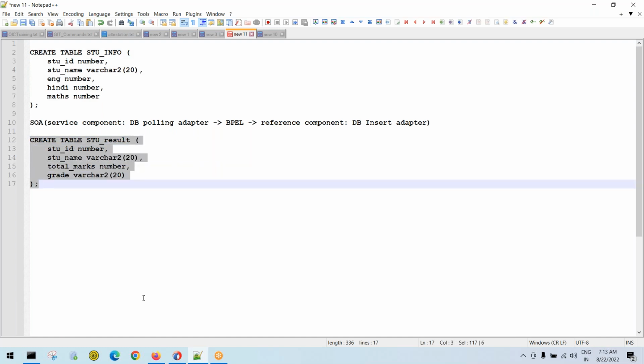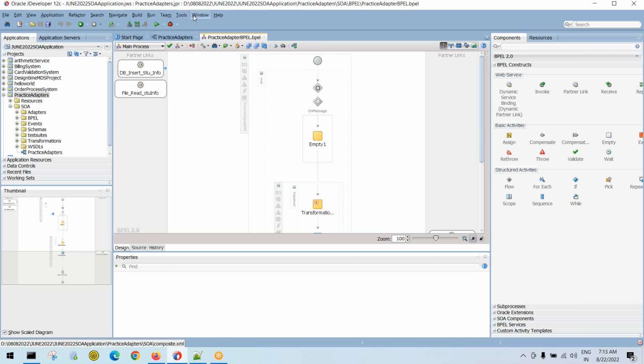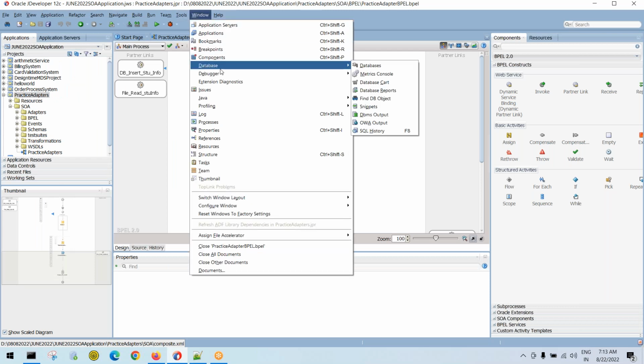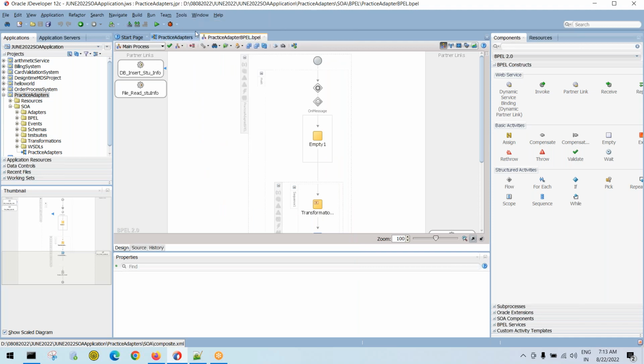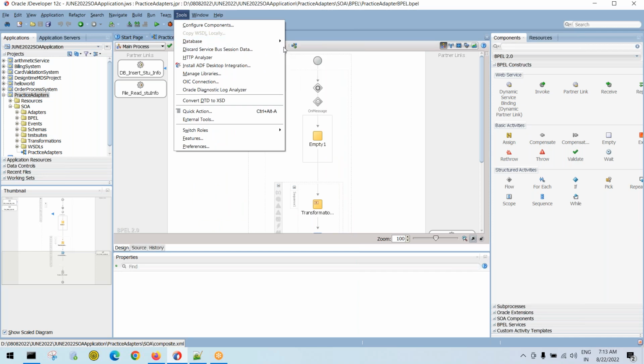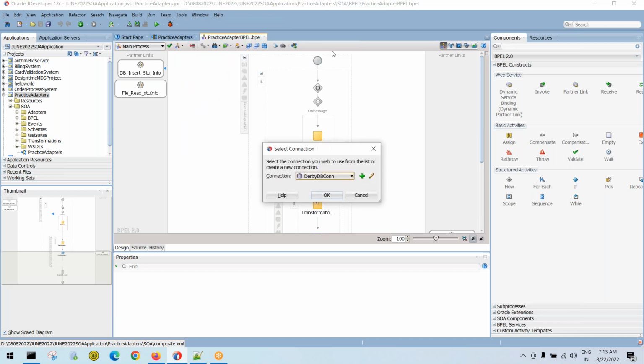It's very simple. Just go to Tools, and here you can see SQL worksheet. You can also use the shortcut Alt plus F10. I want to use my DB connection, which we created in the previous session.